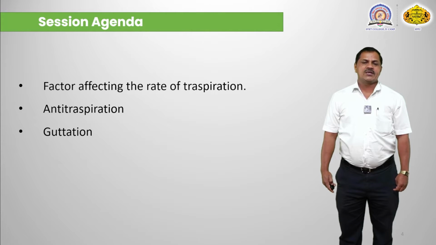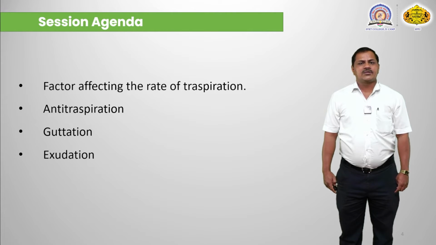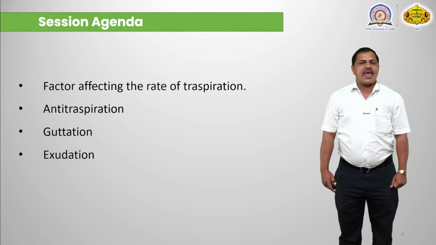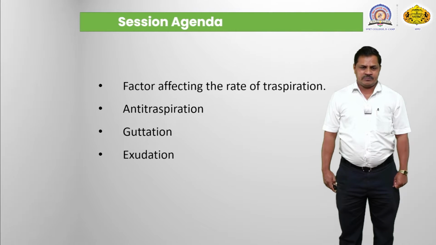It is called guttation. In the marginal portion, water molecules can be lost through them. Next is exudation. In a similar way, guttation happens through another type of stomata called hydathode, which is called a water stomata. Exudation also occurs at the marginal portion or at an injured part, where excess water molecules are released into the atmosphere. It is called exudation.